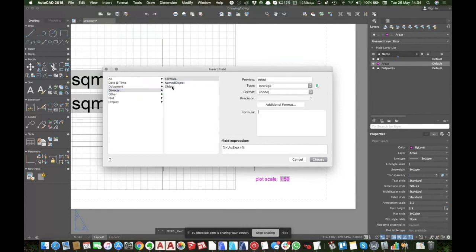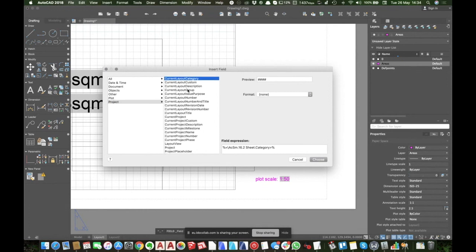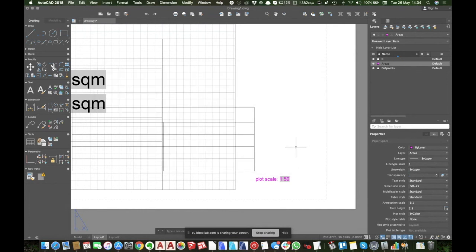Documents, objects. Those are complex. Plot, login, paper size. No, paper size. Plot projects. That's what I want to know, where you can get the project information. Anyway, I'll find out more what else you can reference in these things.